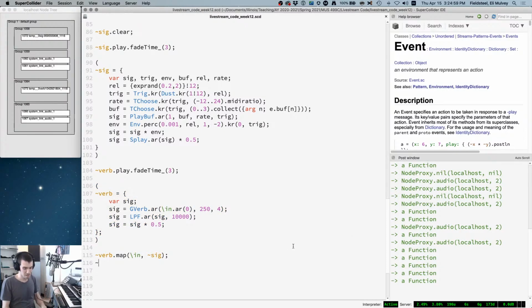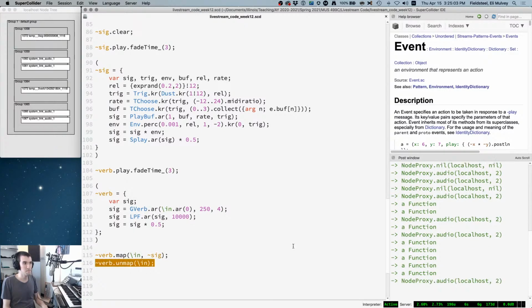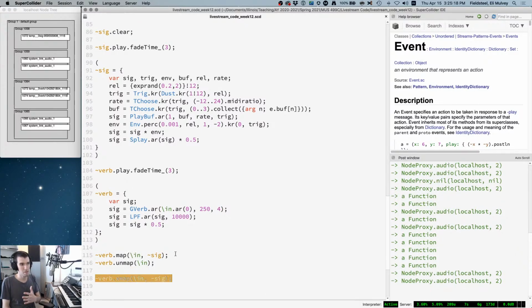We can disconnect with unmap, like this. I was definitely messing with this earlier, and I got a pop here, which is why I was going to show xmap. And this one will definitely crossfade.